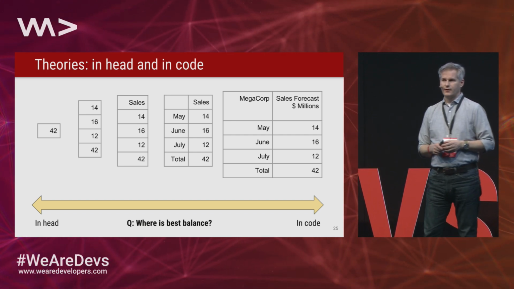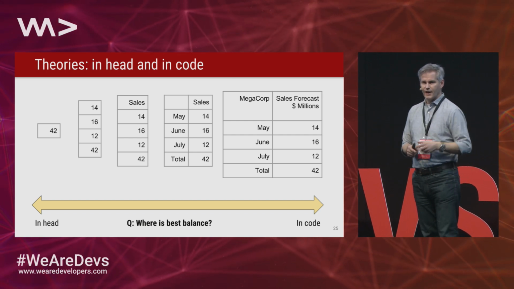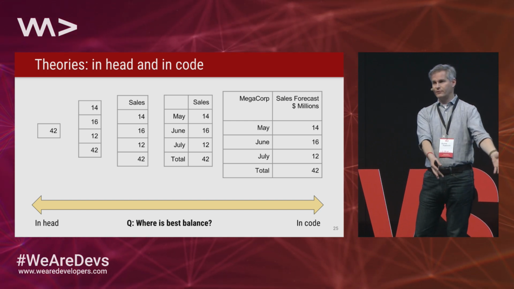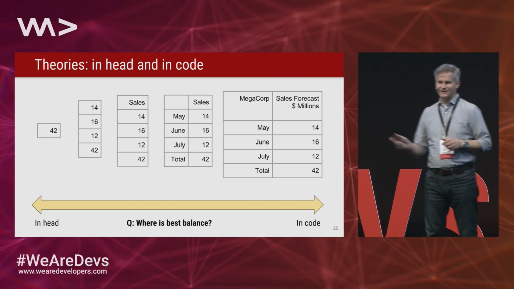So we always have this choice about how much model escapes our head and is on the paper, okay? So let me ask you this question. If you were working on a team of other software developers and you just wrote down 42, how much of that model that's in your head are they going to be able to recover from 42? Less. Certainly less than the thing on the right.